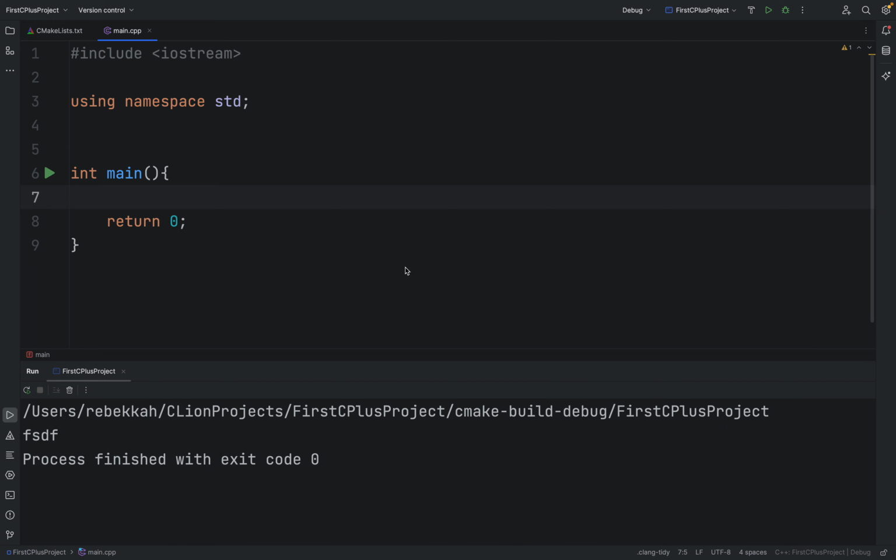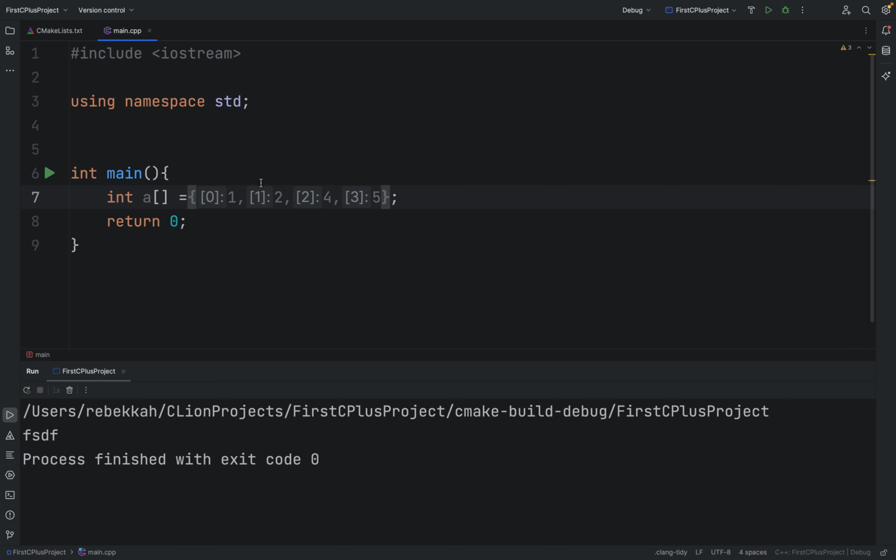Okay, so now we might have an array like this. Okay, and then we can have 1, 2, 4, 6. So this is a single dimensional array in C++. Now let's look at the multi-dimensional array in C++.